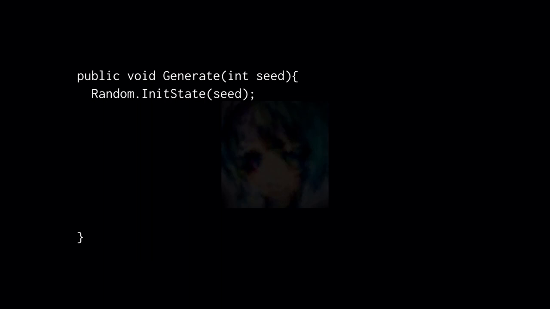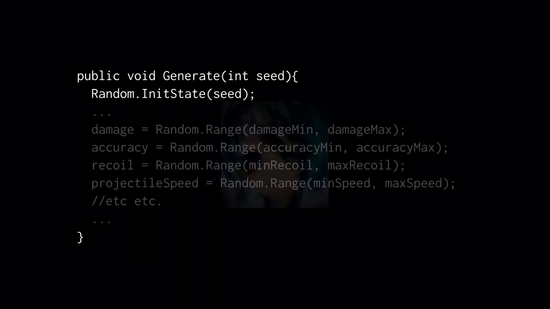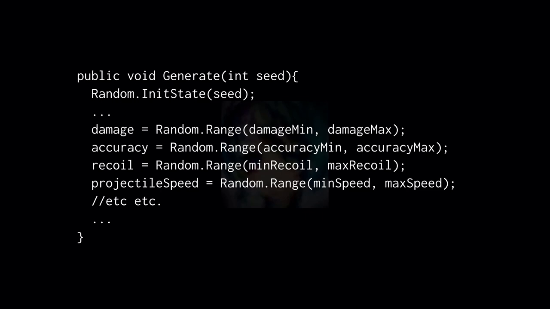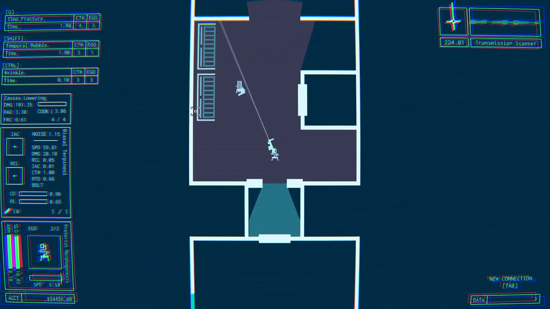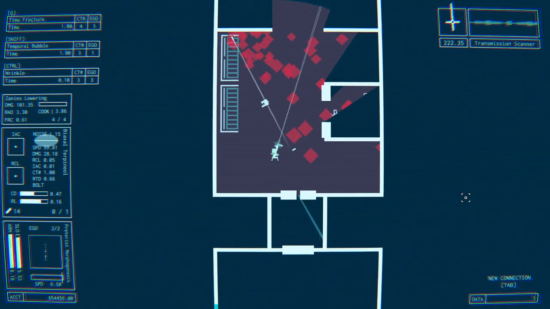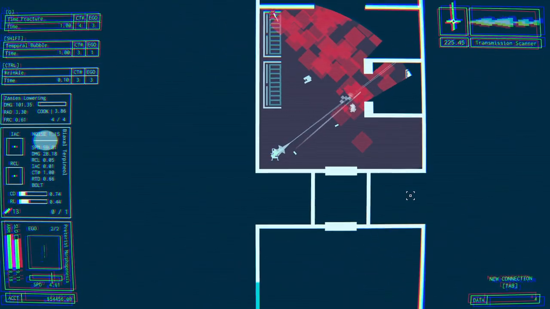Let's begin by going over the simplest implementation of this method. First, we take an integer seed so we can recreate results later if we want to. Next, we take each characteristic and randomize it between a minimum and maximum value. This is shockingly close to good enough. You'll get all sorts of crazy guns, and it's definitely good enough for a prototype of the system.